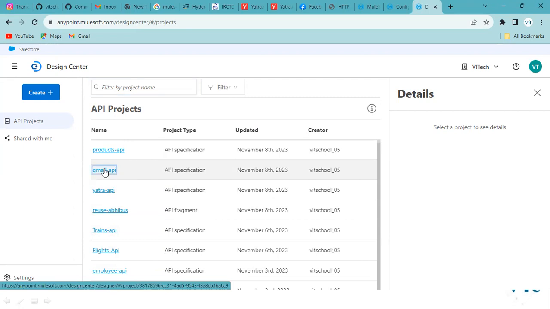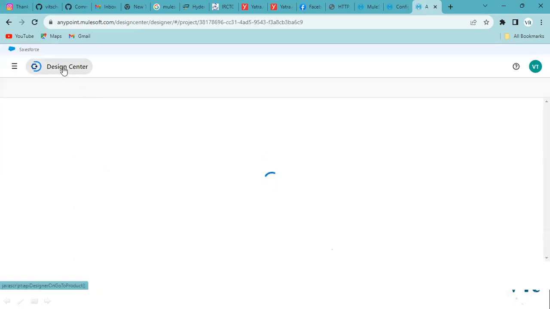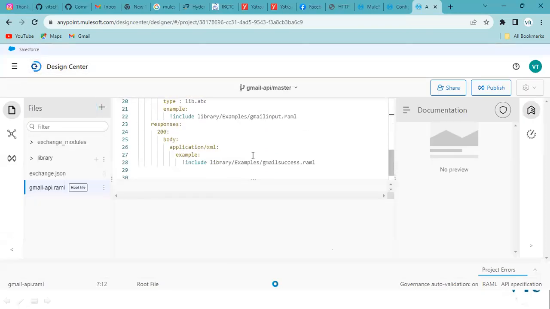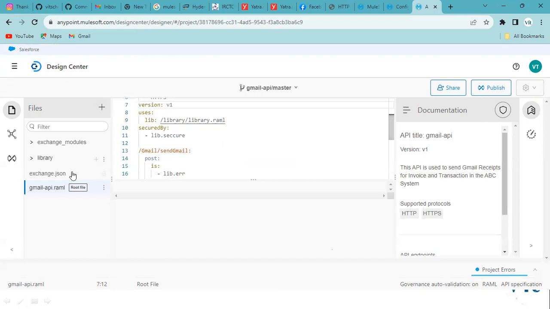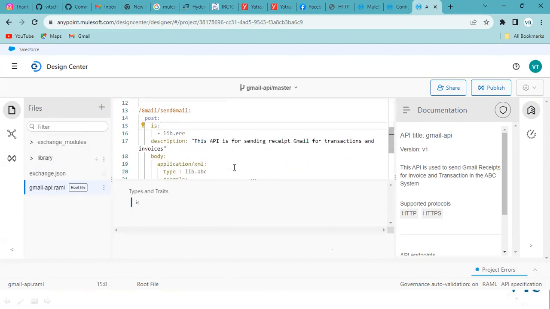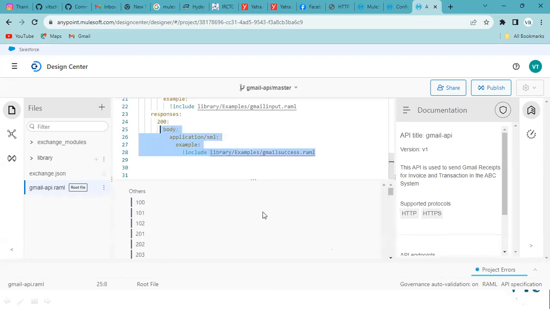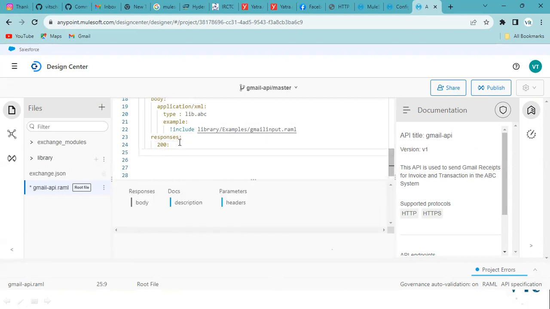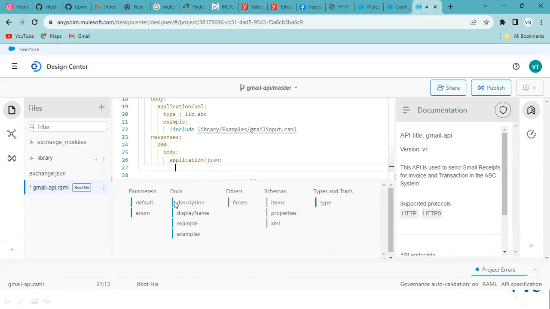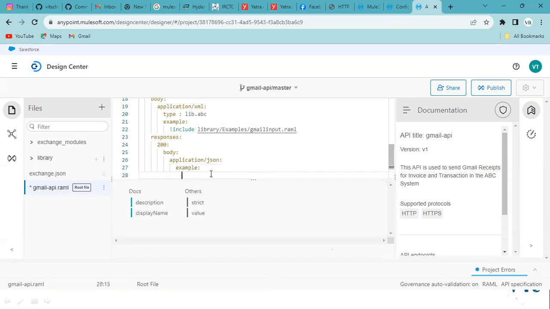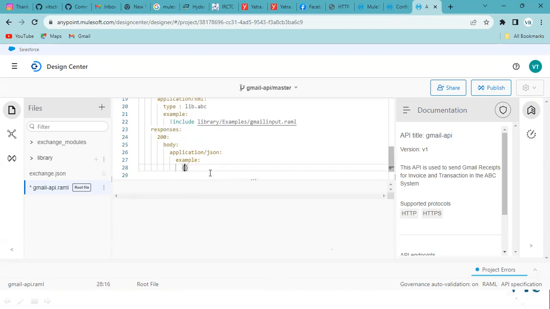So this is Anypoint Platform. Inside the Design Center, we will design the APIs. These are the operations. Here we are going to design it. This is the file explorer. Just observe: my response is 200. Automatically the options will come: 200, body, then application/json, example. I'm not writing anything. Here only you need to provide the example. It's not custom code, it is static code. Result.